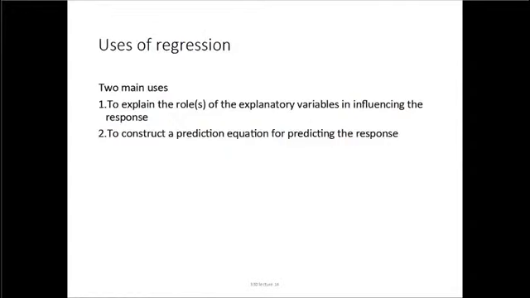It's important to understand the different uses of regression models. People coming from a machine learning or data science background will find it somewhat different, because in econometrics, when models are built, they're not built just to predict the response variable or the target variable. You also build models to understand the relationship between the explanatory variables and the target variable. That's almost never the case in machine learning, where it's always predicting the target variable. That's the only intention.